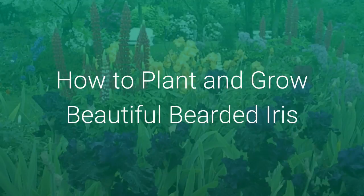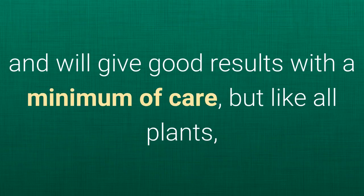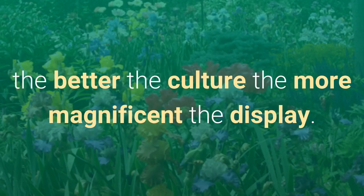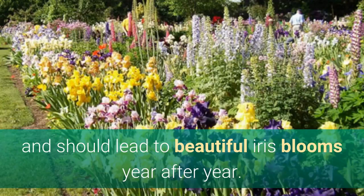How to plant and grow beautiful bearded iris. Bearded irises are relatively easy garden plants to grow and will give good results with a minimum of care, but like all plants, the better the culture, the more magnificent the display. The following instructions are easy to implement and should lead to beautiful iris blooms year after year.